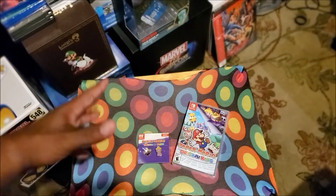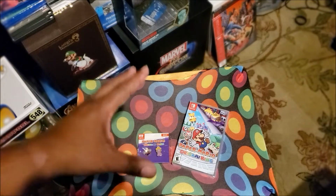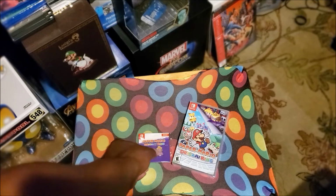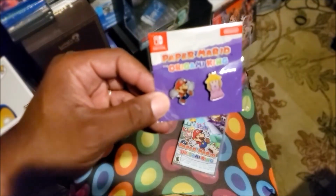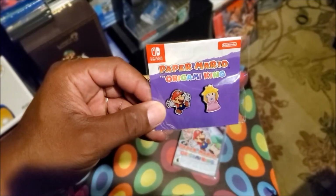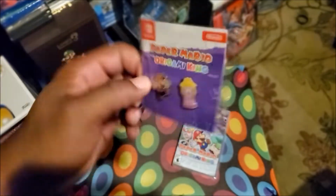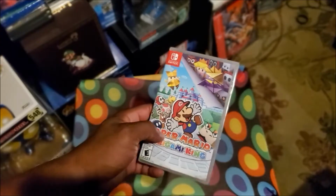All right, here we are with Paper Mario: The Origami King for the Nintendo Switch. Can't wait to get into this. And for pre-ordering or picking the game up, you get these cool pins right here. Don't know if you guys can see that, but there we go. Paper Mario: The Origami King. You get Mario and you get the princess right there. Sweet pickup. So here we go.